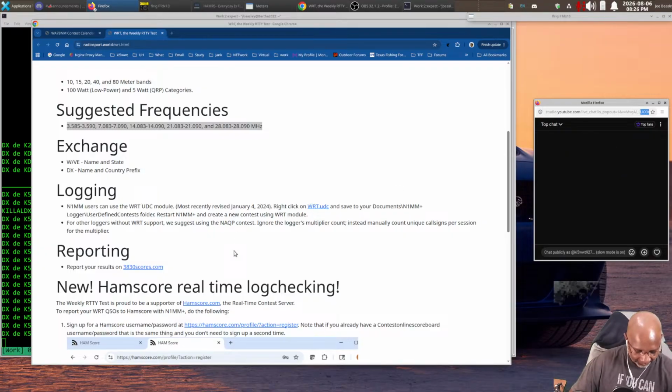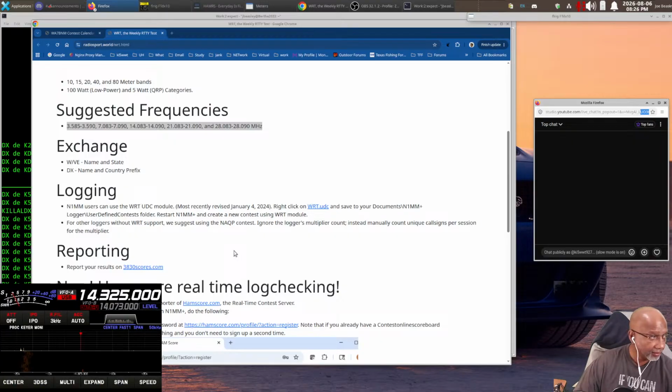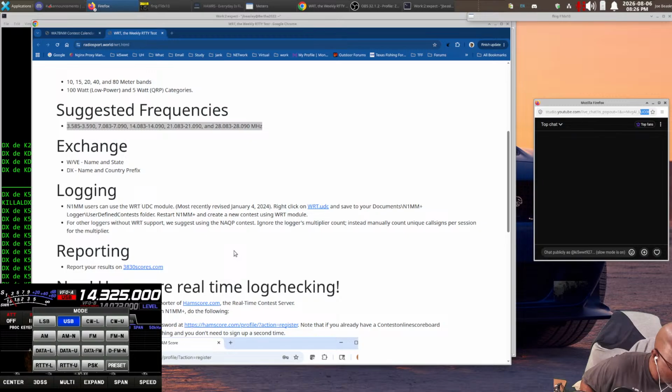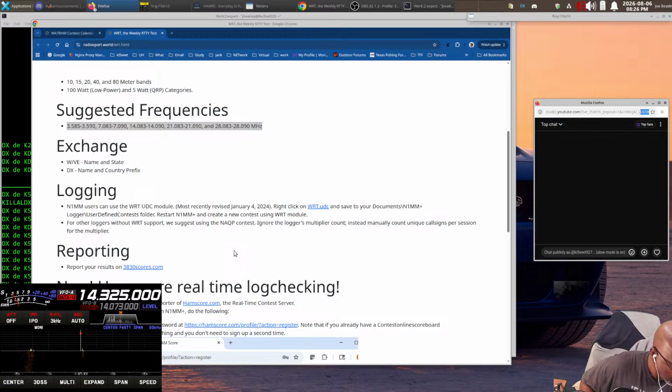All right, so let's set the radio up first. We want to be in data upper sideband. If you got a roofing filter, make it at 3K like it is here, 3 kilohertz.